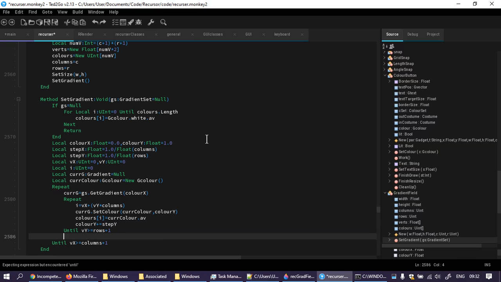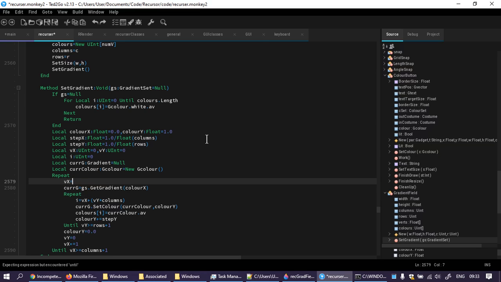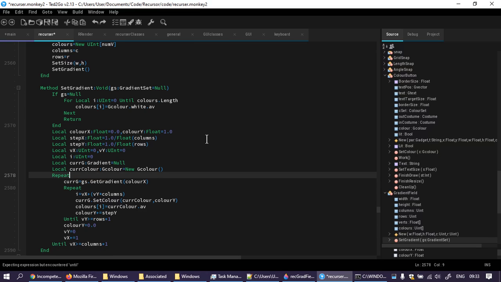Because then here I say color Y equals 0.0, vert Y equals 0, vert X plus equals 1. And here I say vert X equals 0. No, I do not. I go through all that, then I come back here and do it again, but with the next X. Then I continue until Vx escapes.